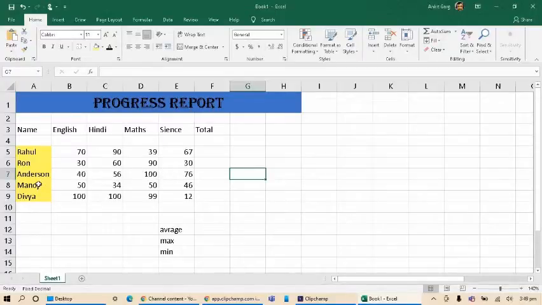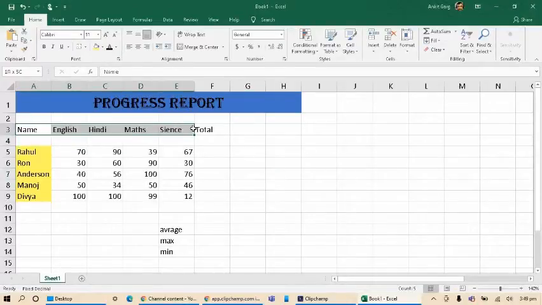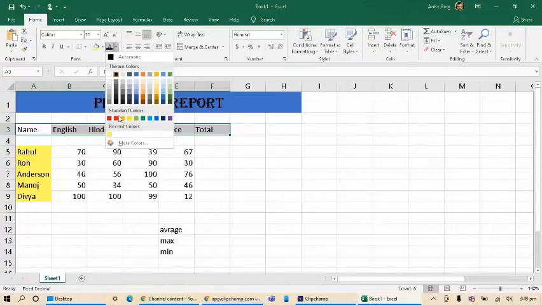Yay! Now, what do we have to do? Okay, so now I think these should be standing out, right? So I'll just select all these and put text color to red.